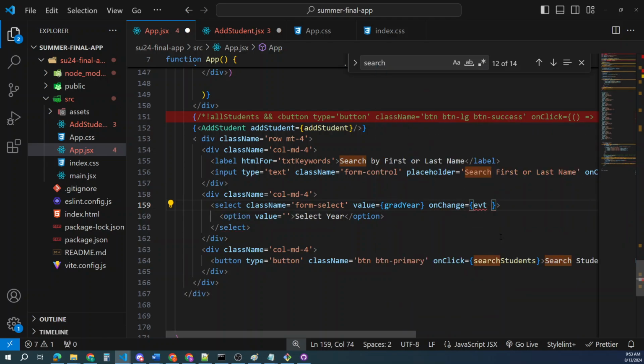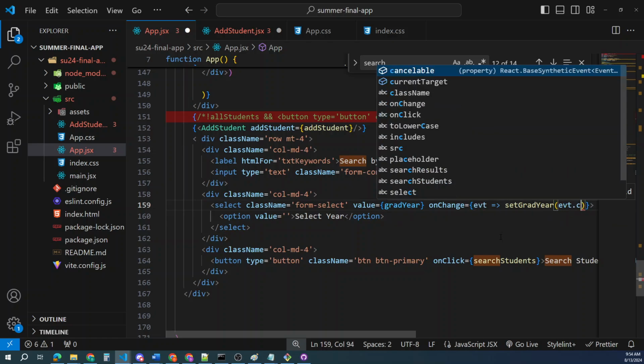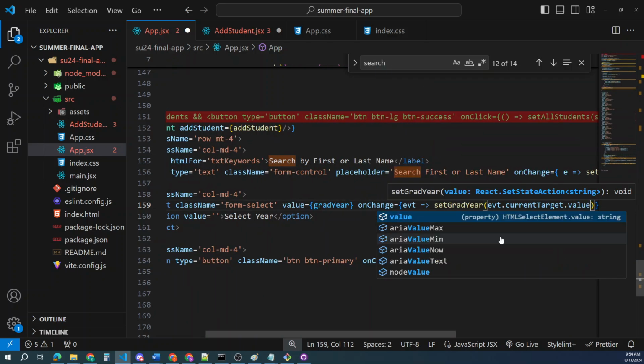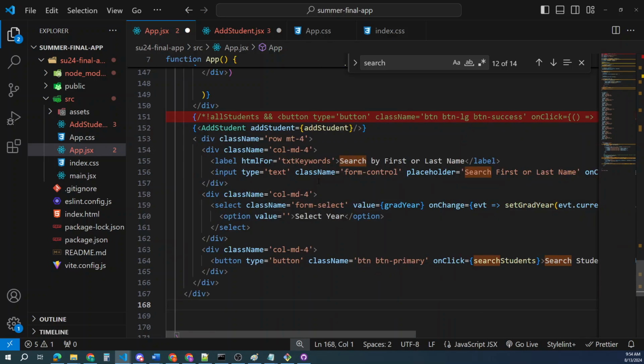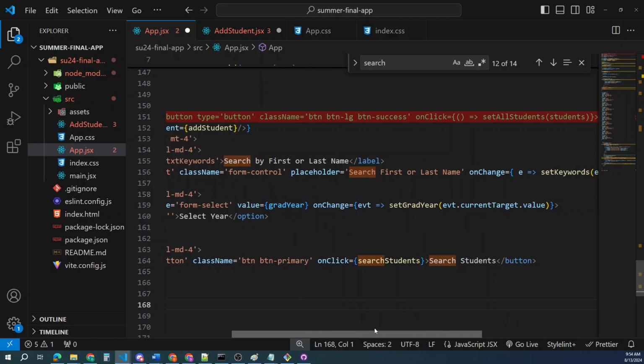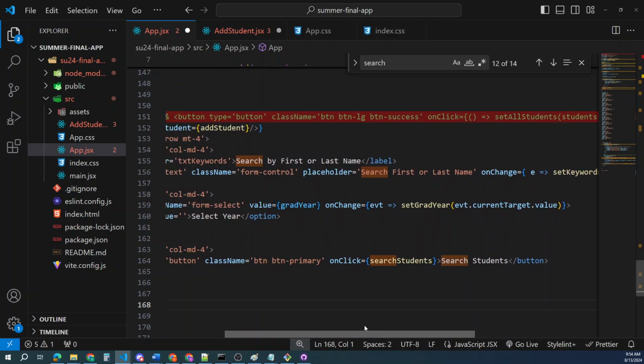Equals e, arrow function, set grad year, e.currentTarget.value. We have our value set before it, so we don't have to worry about that. We've been setting them at the end. We set it here this time though. So that's all you should need for that there.